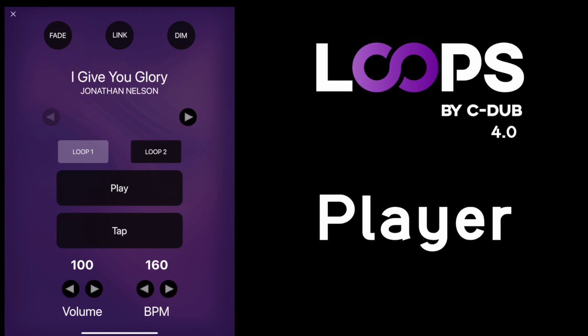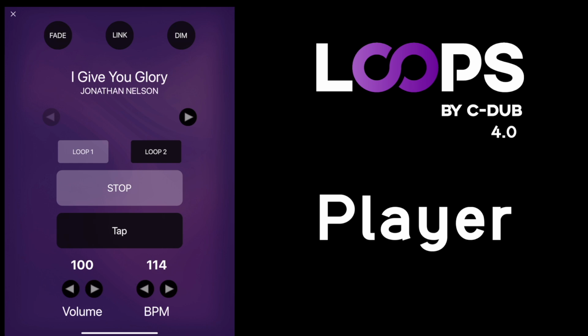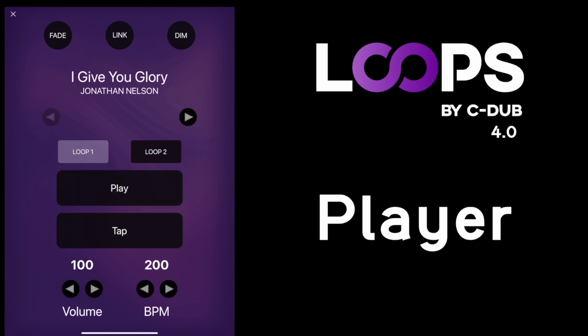Of course, you got the tap tempo, tap it 3 times, whatever tempo you want. Just like that. Real easy to use. You got your BPM here and you got your volume here. Keep in mind also that if you double tap, like say you change the volume, you double tap it, it goes back up to 100. Same with the BPM. If you change the BPM, if you double tap where the actual BPM number is, it will go back to the original BPM of that loop. All right, so always keep that in mind. You can always jump back to it very easily.